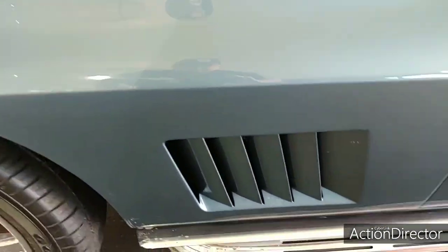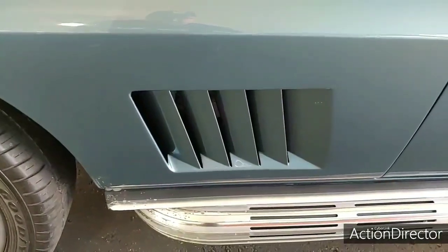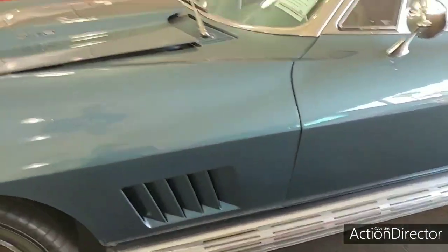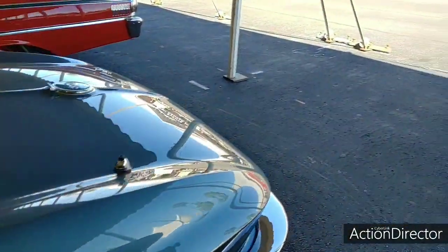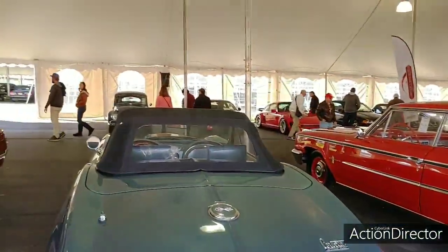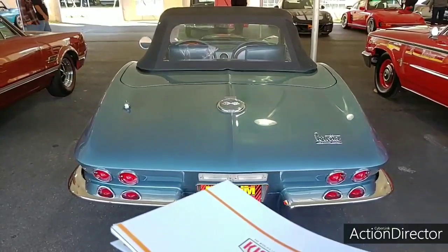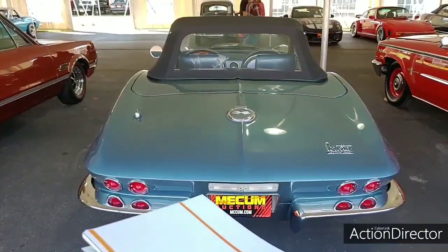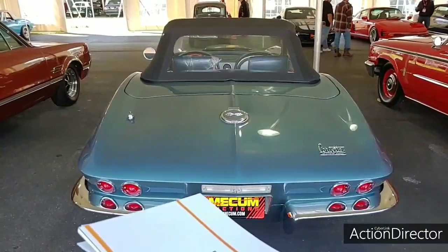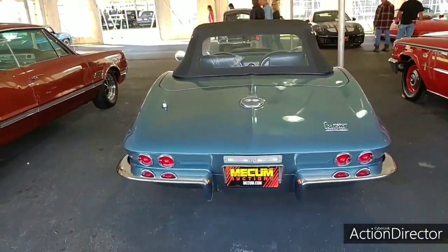Here's a '67 — this is what I was talking about before. The side fins on the fenders: those are four vertical fins. This is a side pipe car — very sweet. It's been modified, five-speed, gauges are different, obviously a convertible. How you can tell a '67 from behind — since you can't look at the front end — the center reverse light tells you. Remember, '66 would have a white lens here for reverse. Once DOT got involved and reverse lights were mandated, there's the '67 reverse light — one year only, last year for the C2.